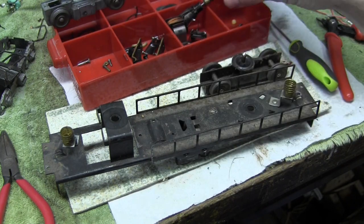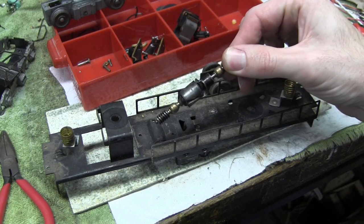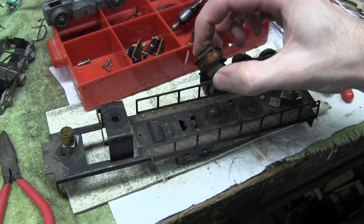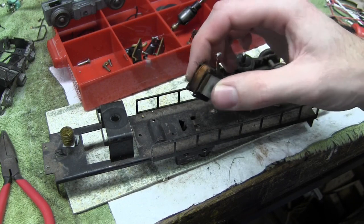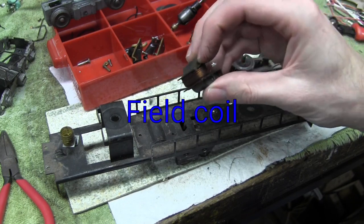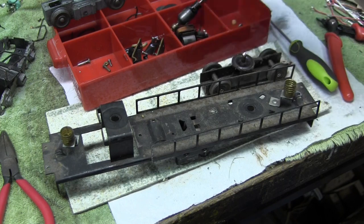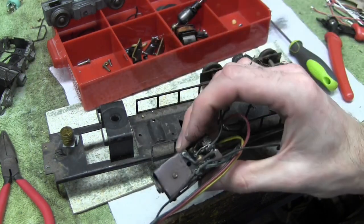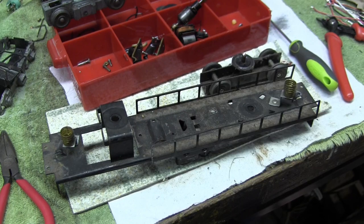But I think most of the problems on this are going to be electrical. So like the commutator needs to be cleaned. Just need to repair the windings on the armature if they're bad. And then generally clean this up and tighten everything. And then, of course, I have to tackle this. So next time you'll see this will be cleaned up and mostly back together.